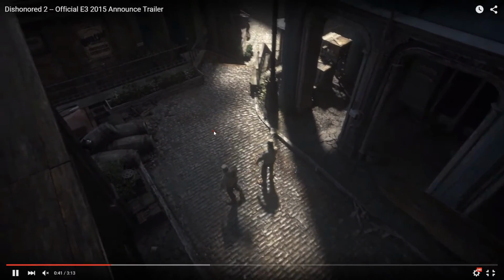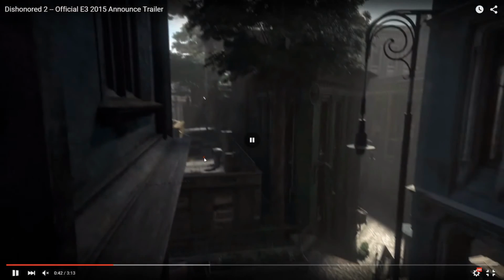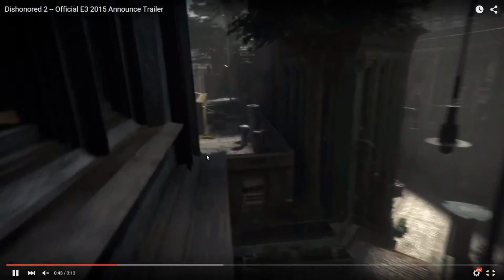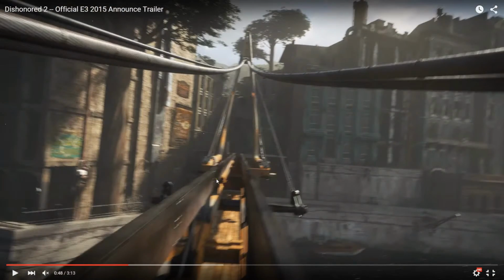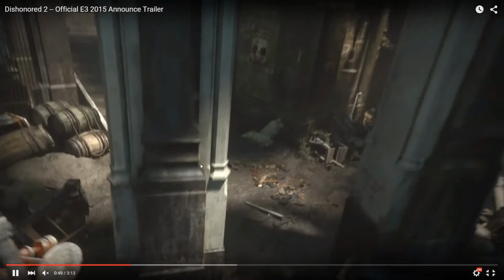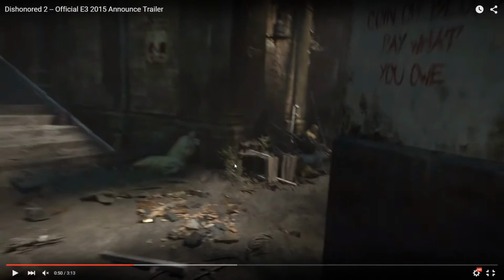As you move on, you can see a lot of garbage in the middle of the street, which makes sense. It's a street. It's not going to be clean all the time. Also, you can see how well all of the scenery is placed. It blends in with its environment very well. And you can also see here, there wouldn't logically be a bridge there, but it's connected anyways.